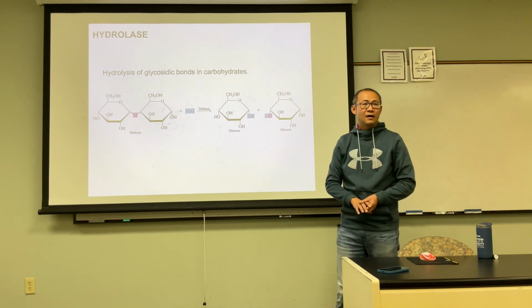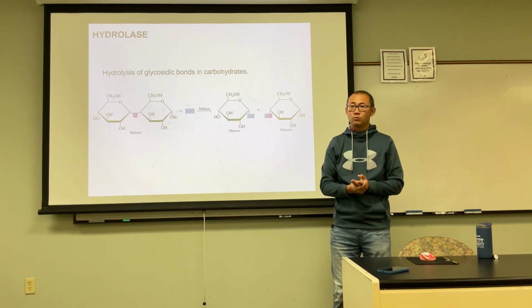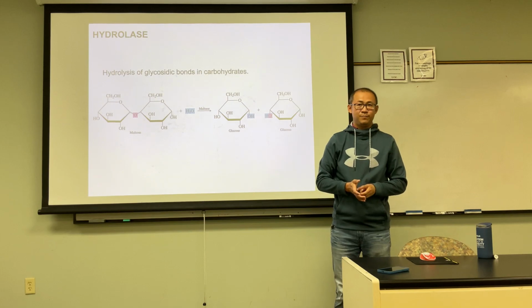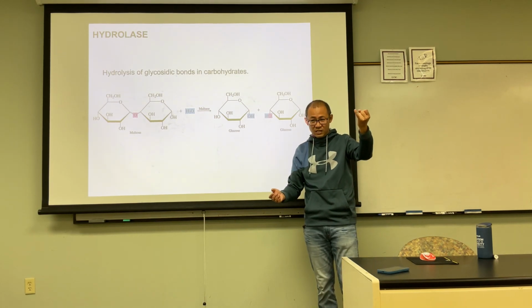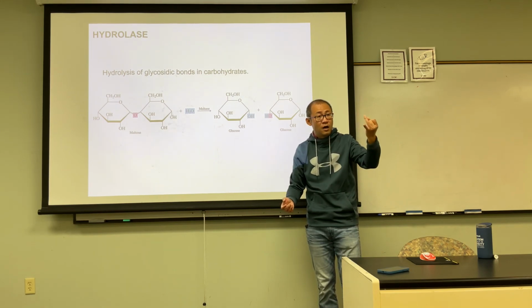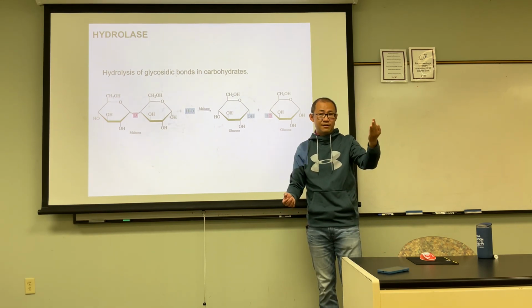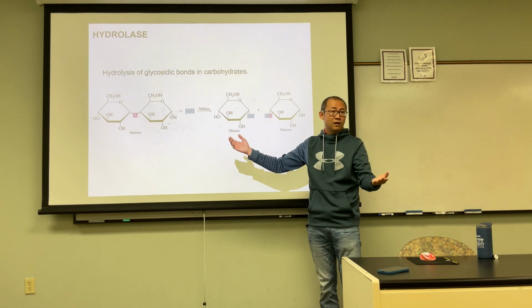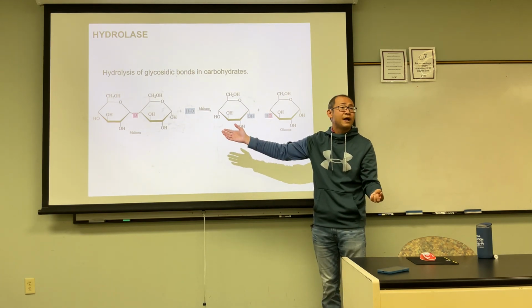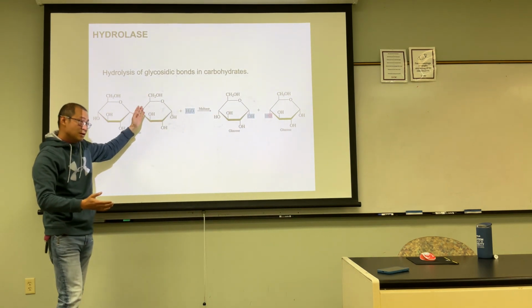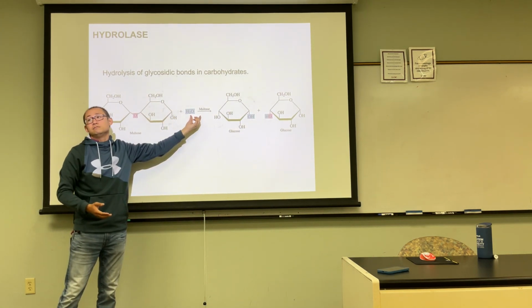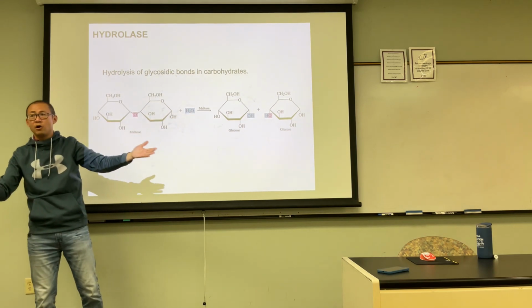Third type, hydrolase. And you guys know hydrolase does what? Hydrolysis. Okay, hydrolysis. What's hydrolysis? We have learned many hydrolysis. Hydrolysis of ester, hydrolysis of amide, hydrolysis of glycosidic bond, right? Carbohydrates. What does hydrolysis do? Cleave a bond, then add what? Water. Add water. Right? Cleave ester bond, add water.